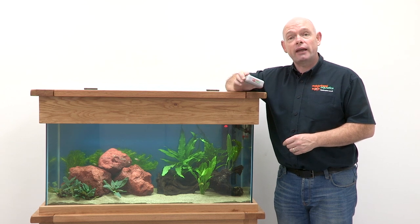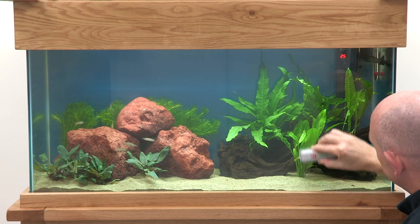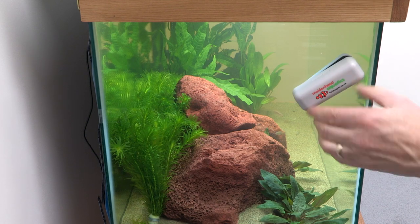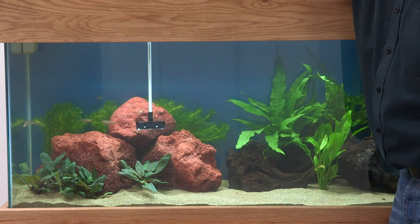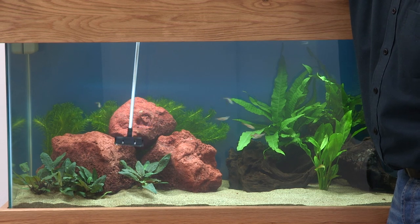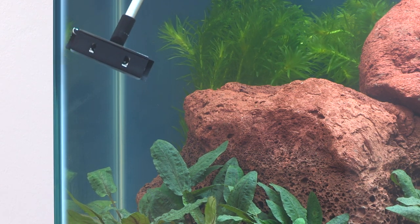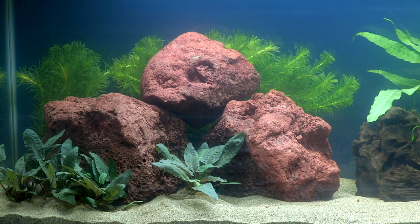Check you have the right magnet for your tank, as those designed for glass can easily scratch plastic or acrylic. Make sure you don't pick up any sand or gravel as you're cleaning, as this can lead to scratches. When not in use, the magnets can be parked out of the way, but take care not to put them too near to equipment that might be affected by a magnetic field, such as heaters. For more stubborn algae, scrapers are needed and these are rather more hands on — watch the aquarium seals if using a blade and make sure they are thoroughly dried after use to avoid corrosion. As well as water changes, chemical filter media can be used to absorb some of these nutrients. Plants are also happy to compete with the algae, so make sure you keep them in top fighting form with regular additions of fertiliser.